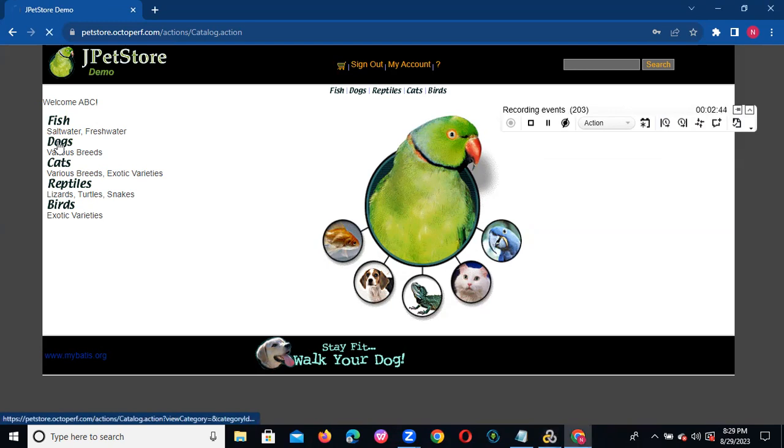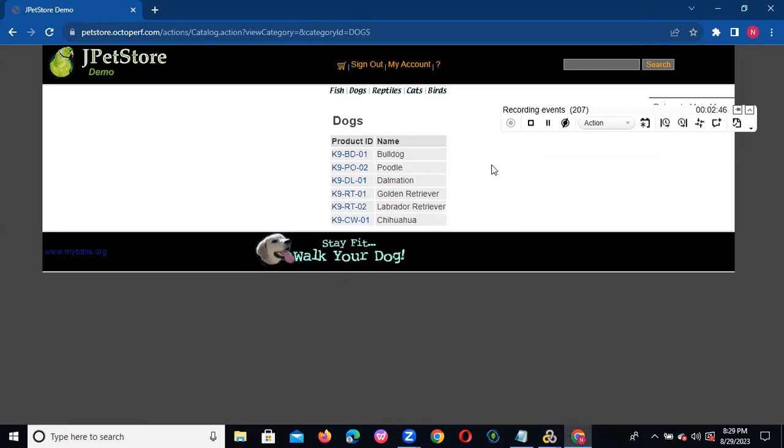I'm selecting dogs. Click on pet is completed. Now we are selecting the product. Before selecting the product, you need to end the click on pet. See, this is the click ended, and this is again a start transaction. We are selecting the product, so you need to give select product ID. Then click on OK. The transaction is started, and you can select any one of the products.